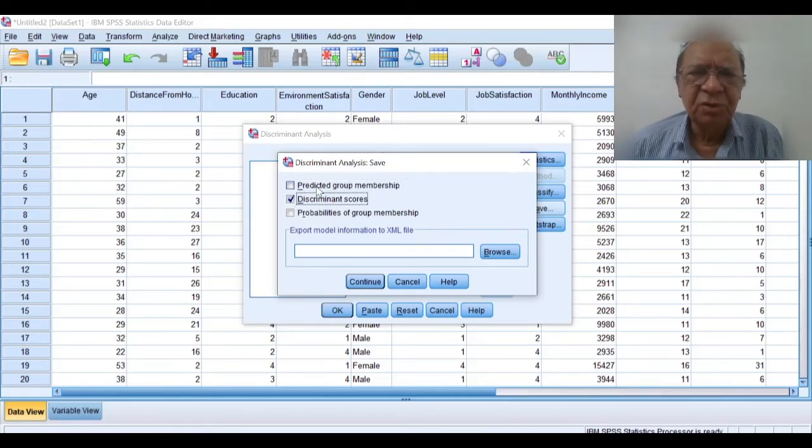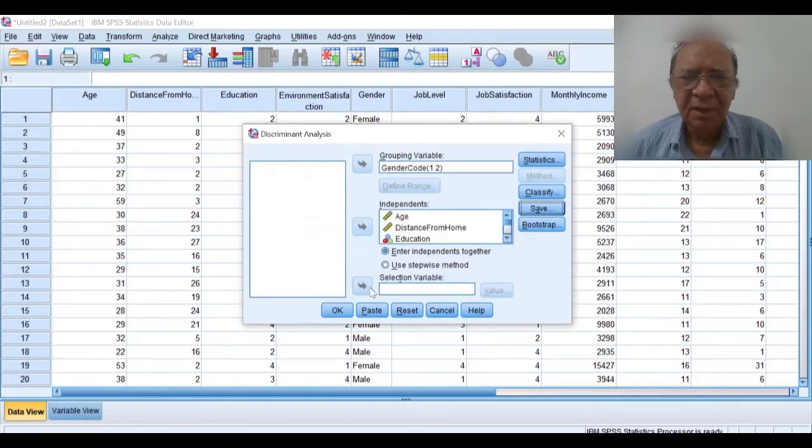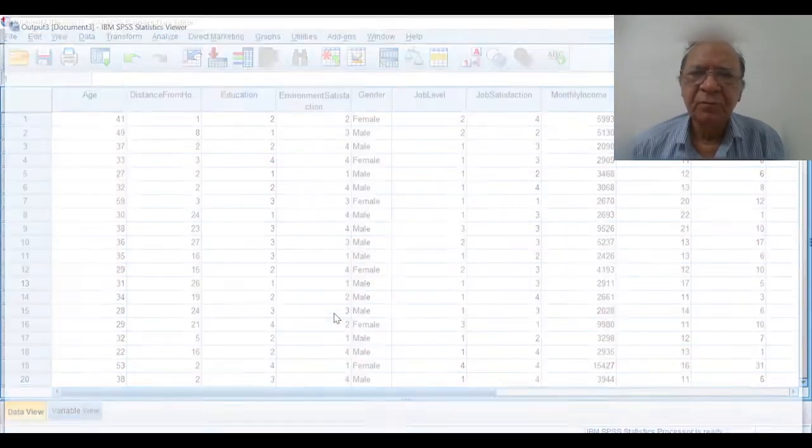If you want, you can also make the predicted group membership, or you can make the probabilities for the group membership. Probabilities are usually calculated with 0.5. If it is less than 0.5, it will fall in one group, and if it is more than 0.5, it will fall in another group. That probability is there. So we will say continue, and we will say OK.